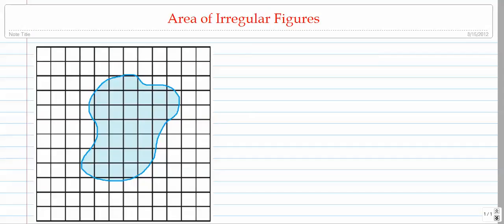This video is on how to estimate the area of irregular figures. For this example, we're going to go through a pond example. We're going to take a look at this pond that is conveniently laid over this grid for us, and we're going to figure out how many square feet or square miles this pond is. In order to do that, we're going to utilize a couple different strategies here.